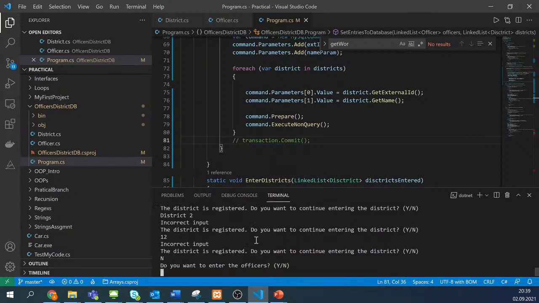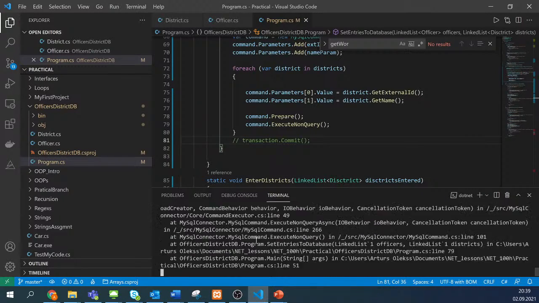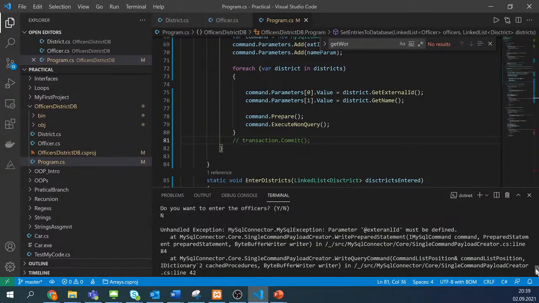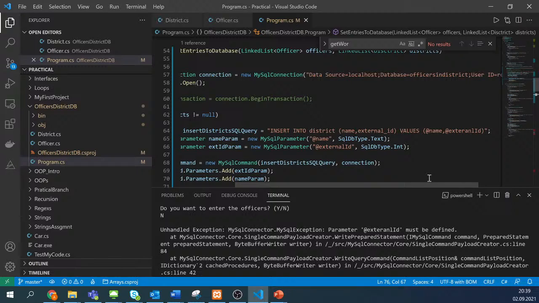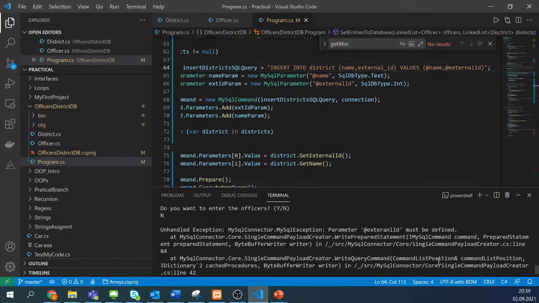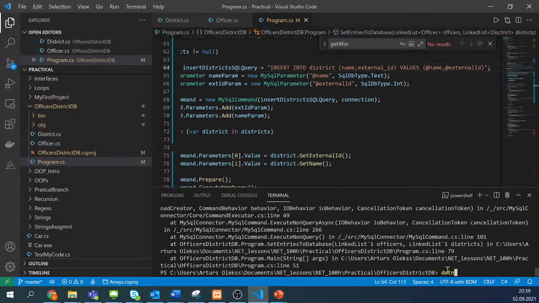No, I don't want to continue. Still the next exception, so what's the next exception? External ID must be defined, but it's not defined. Okay, just a small typo. I got Windows wrong.